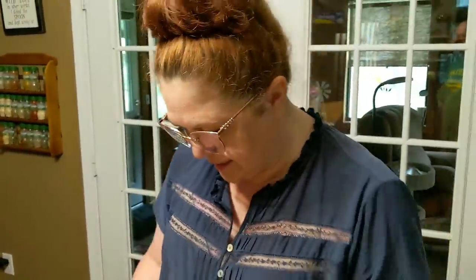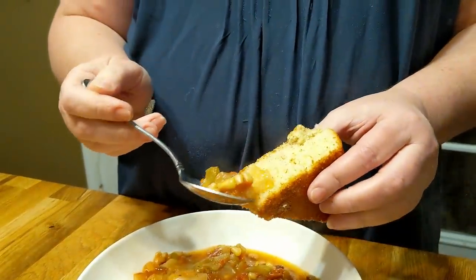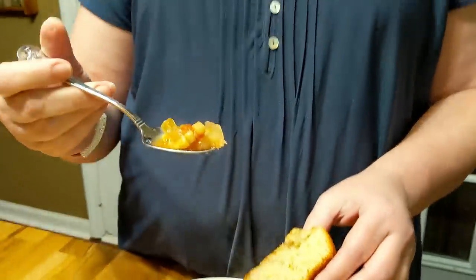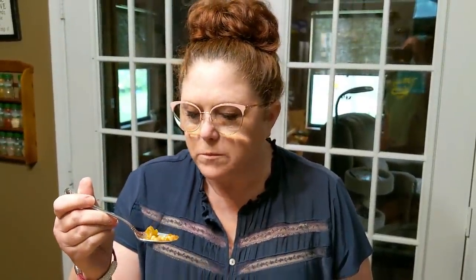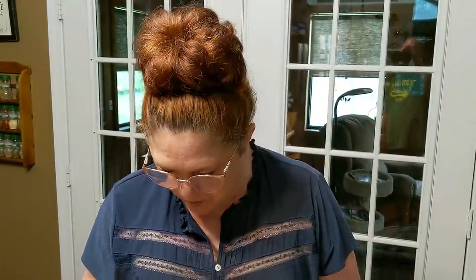All right, so we're going to give it a taste. It's got the sheephead corn and everything. Y'all saw how I put it together. And it's going to be really good. I know it. Good and hot, too. It is good.